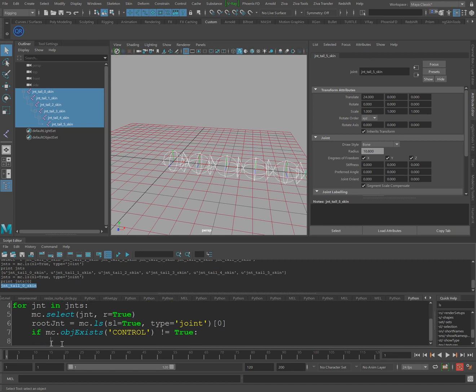Now let's go ahead and hit enter on our keyboard. And again, we're going to shift this down to the next line and add the automatic indent. Now inside of this, we're going to create the node. So that's going to be mc.spaceLocator. So this is going to create a locator for us. Later, if you want, you can make this a curve or anything you'd like, but I'm just going to use a locator. It's just convenient. So we'll now add an open and close parentheses, and inside we're going to give this a name. So that's going to be n equals, we'll add our single quotes, and the name is going to be this, control. So I'm just going to copy that and paste that inside.